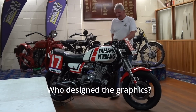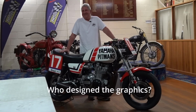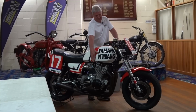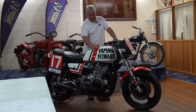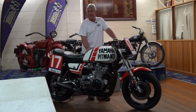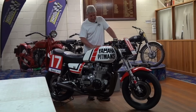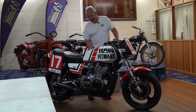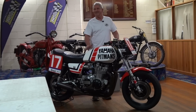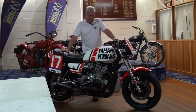Who designed the graphics? Who did the graphics? That actually sort of sets the bike off. Yeah, no, it was sort of me, because I'd say what I wanted. And so the paintwork was done by, he's now my neighbour, Max Thompson. He painted it back in 1980. And it's still the same paintwork. It lasted a long time. It was a little bit gone off a bit and Max buffed it up. And it had a dent here where somebody's nuts had either done the job or someone got angry with it, I'm not sure. But no, the paint job was basically, he did it, but we come up with a design.